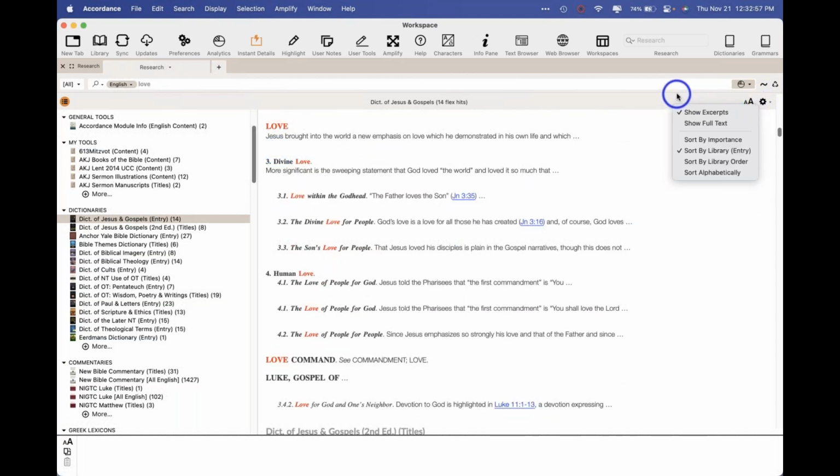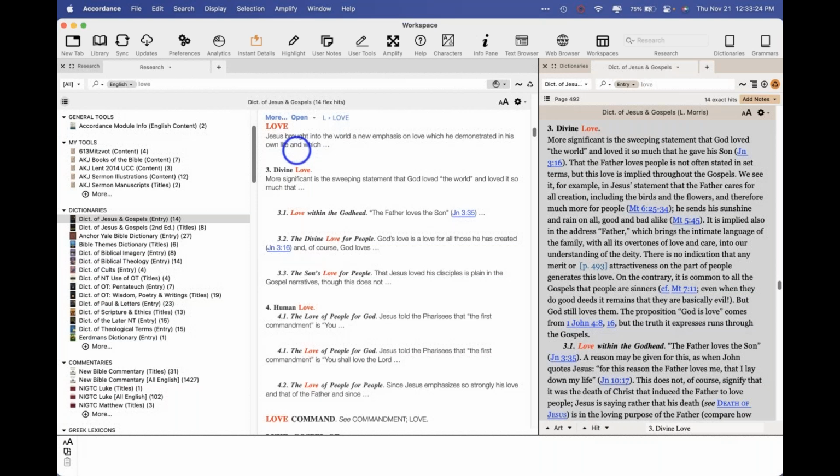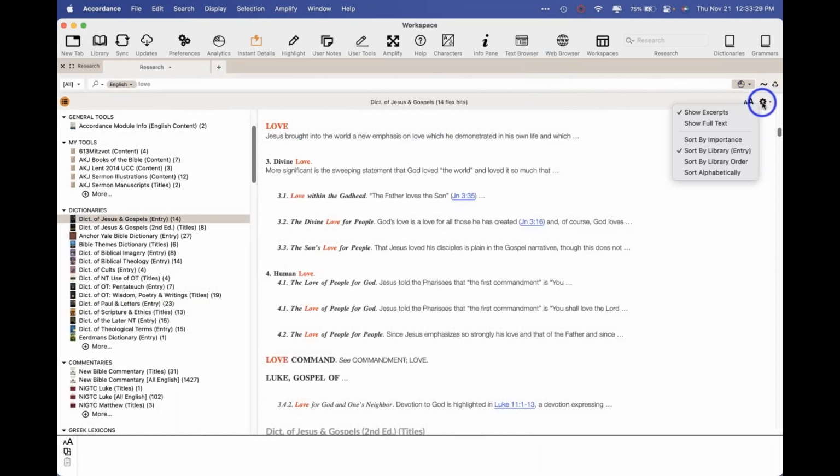And again, all of this is personal preference. I would just recommend figure out the way you want to set it up that works best for you and leave it, and know how to change it if you need to, or know that you can go back and watch this recording or go to the help files. I think show excerpts may be a little bit more efficient because when you run a search like this, you get just kind of like the bullet points, but you can always go to more to read it right here in context, and open will always be there for you as well to interact with it that way. So that's part of the gear icon that helps you as you navigate your results.